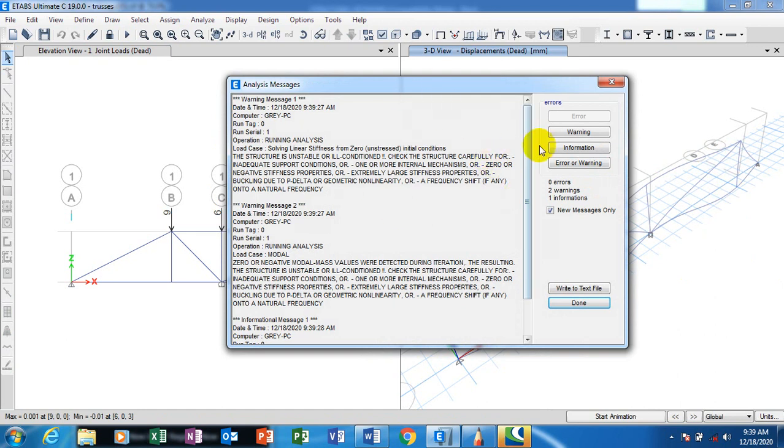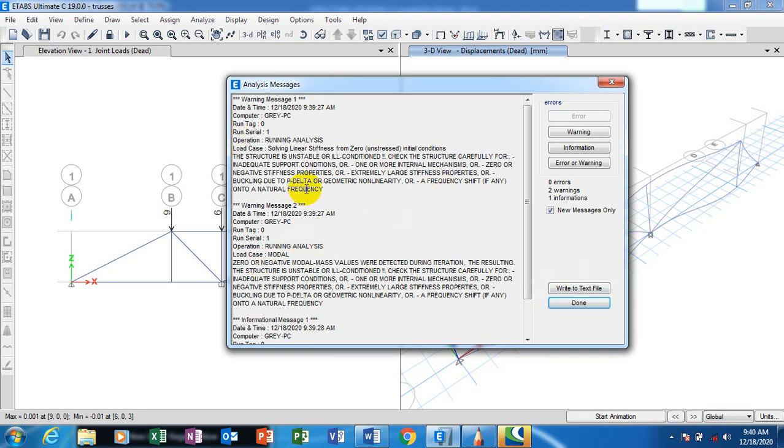Now you can see here we have 0 errors, we have 2 warnings, we have 1 information. Okay, so on our next episode, which we are going to be going into a building design, I'm going to take you through explaining this warning, how to rectify all of this.